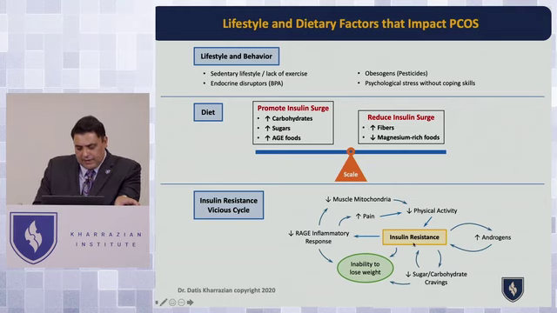Women that have PCOS have this insulin resistance. So they have this chronic inflammatory pain response. The muscle mitochondria shuts down, so they don't want to work out. Then they have decreased exercise motivation. Their androgen levels go up. That promotes insulin resistance. They have more sugar cravings. They have an inability to lose weight.